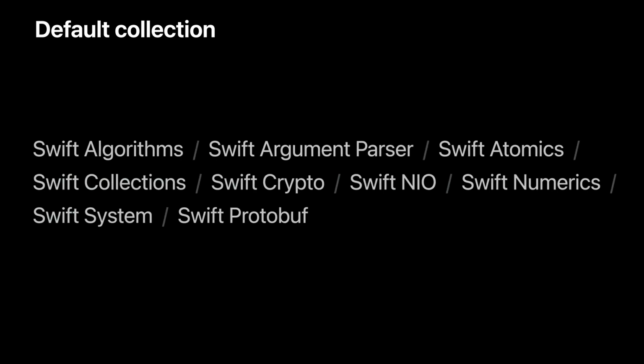Now how did Xcode know about the numerics package? Xcode ships with a pre-configured default collection, which contains a set of open source packages published by Apple, such as Swift Argument Parser and Swift NIO. This makes the use of these projects in Xcode much more seamless, by offering auto-completion of module names and fix-its for adding packages using the information from the collection. This default collection is being updated regularly, so the exact list of packages can change.